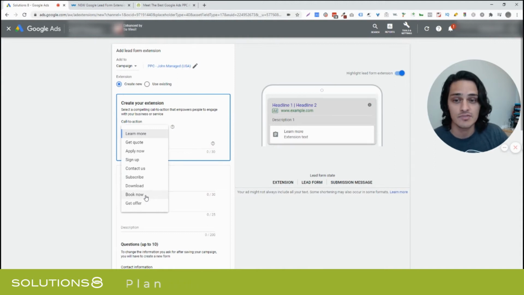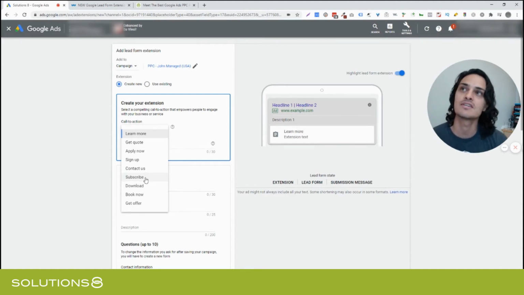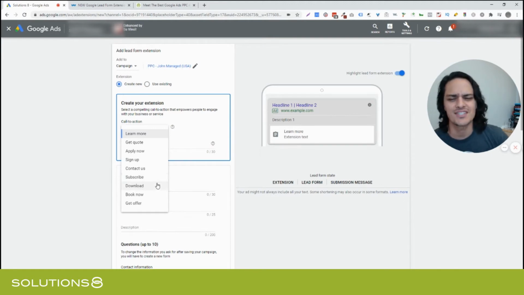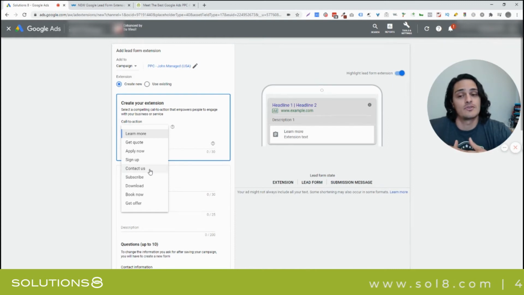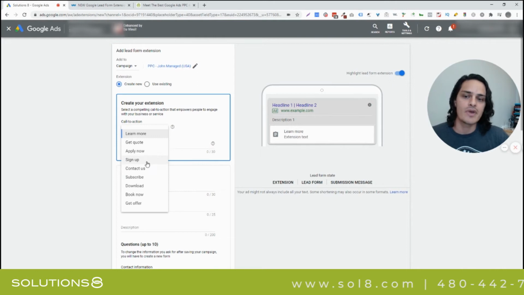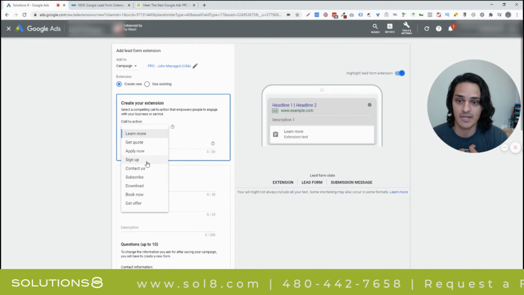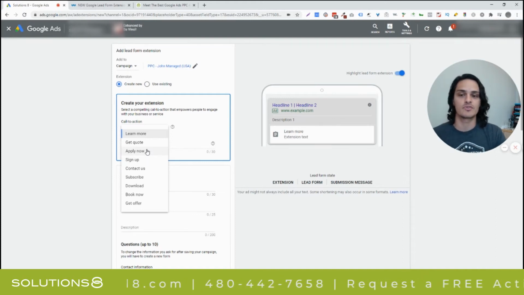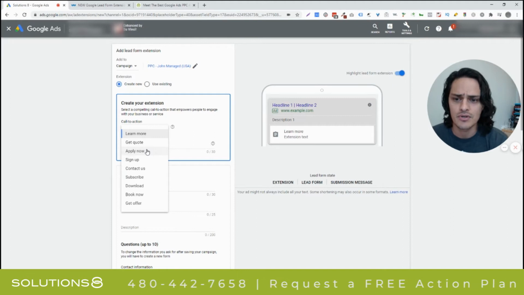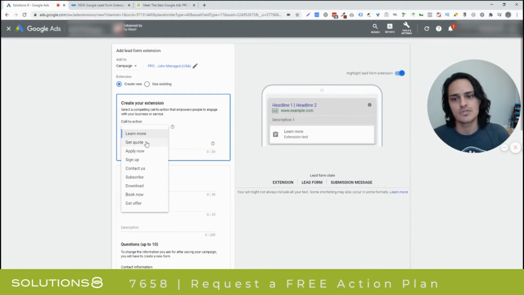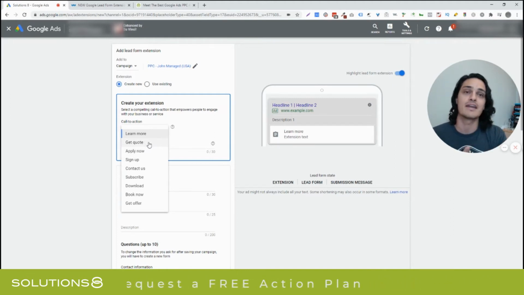If you're doing any level of scheduling, Book Now is a great call to action. If you're giving away a lead magnet, download works the best. I don't like subscribe at all, ever, because subscribe to me has always meant let me spam you. Contact us is a little generic, but at a minimum, you're at least letting them know that they're making that contact connection. So while I don't like contact us, I prefer it to Learn More. Sign up is great, especially if you have something that is sign up applicable, kind of like an action plan. Apply now is awesome if there's some scarcity involved. This would be great for like a mortgage broker. And then, get quote, again, depending on your industry, if you were like a managed service provider, for instance.